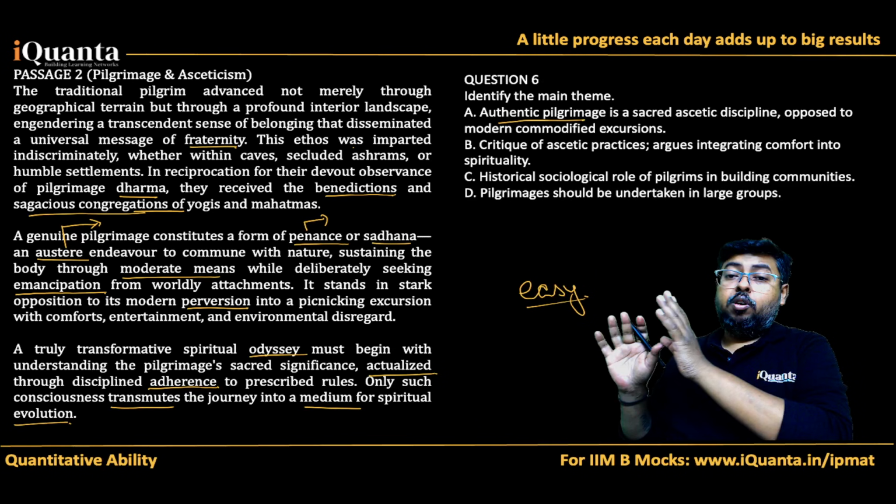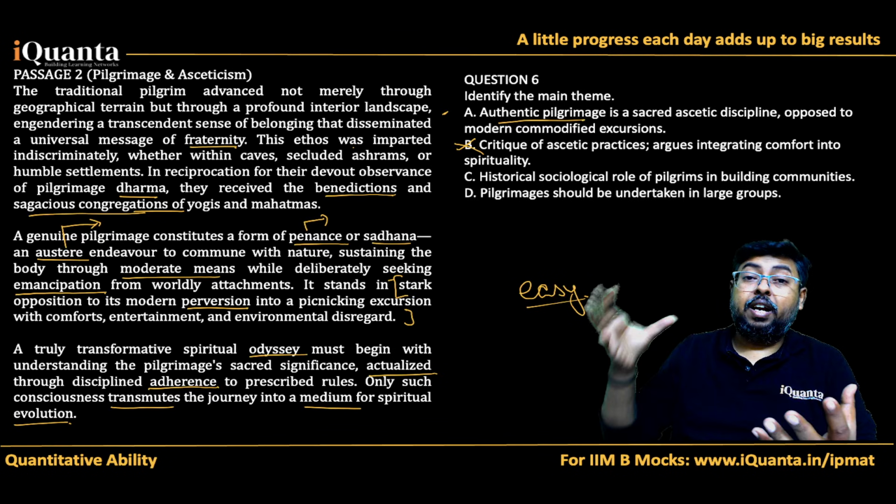B part says critique of ascetic practices argues integrating comfort into spirituality. Oh my god, no, never. It says integrating, which means like they say, okay, fine, you want to have spirituality, but also try to inculcate or integrate comfort into it. But it was not said so. Penance is totally opposite of that.